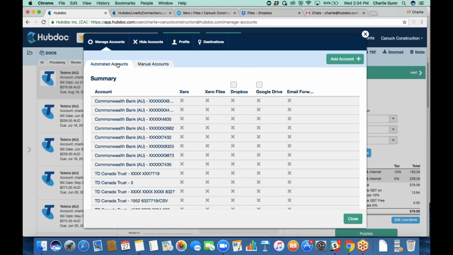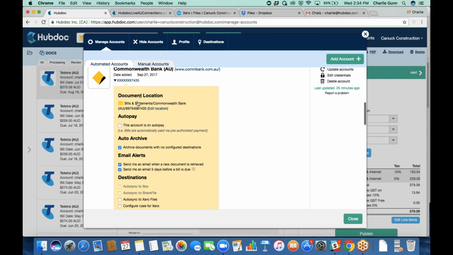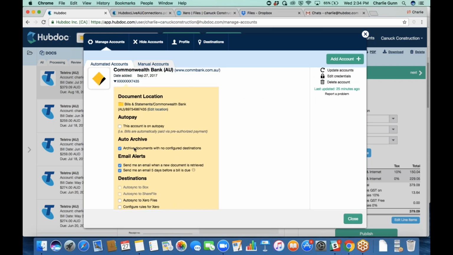With your automated accounts, we do allow you to set up those same settings. So exactly the same. You can change the folder. You can go ahead and configure rules for Xero. If, for example, you've got bank statements, and some advisors do like to be told that a new bank statement is available in Hubdoc and want it to go to the review tab. We actually auto archive these by default. The reason being is because we know that the bank feed is set up in Xero and that we're not actually trying to replace that. So the bank statements are there for compliance purposes. We're giving you an automated compliance service.